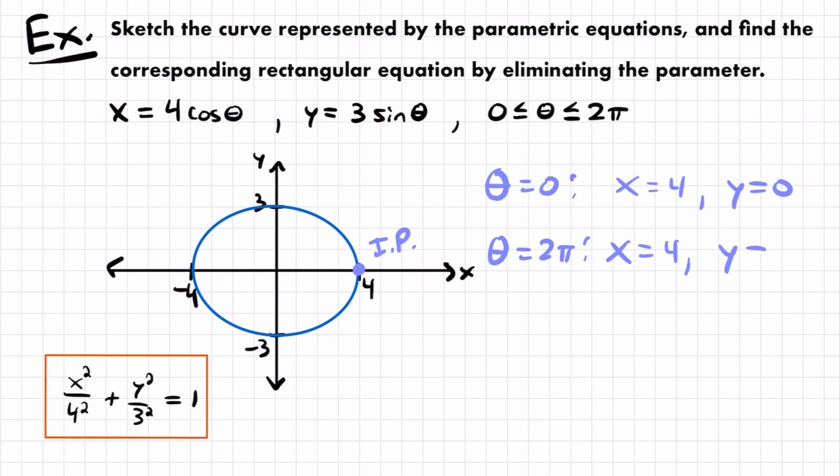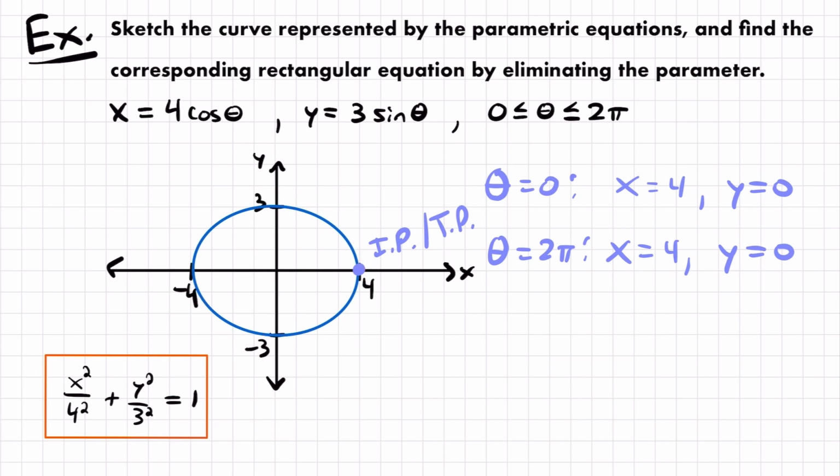So we get the exact same point, right? The terminal point is the same as the initial point. We have 4, 0. So this point is the initial point, but it's also the terminal point. So we know that our curve starts at this point and makes a full circle, or I guess you would say a full ellipse, until it gets back to that point, but we don't know which direction it's moving. We don't know if it goes this way or if it goes this way. And so that's what we need to determine next.